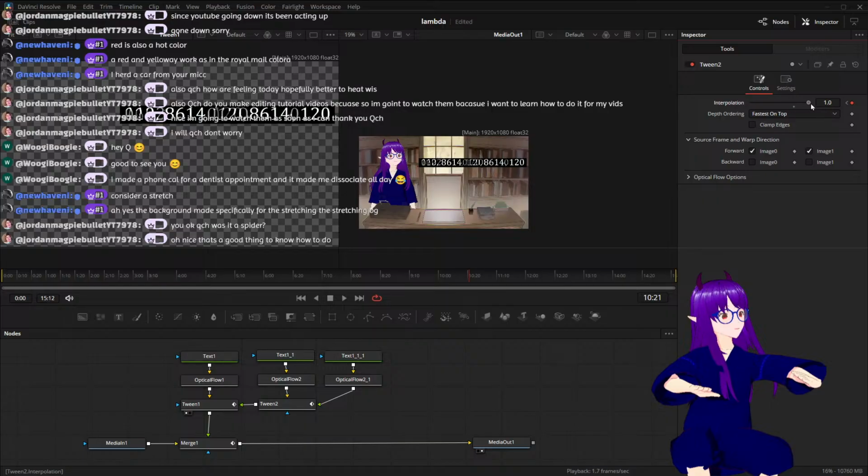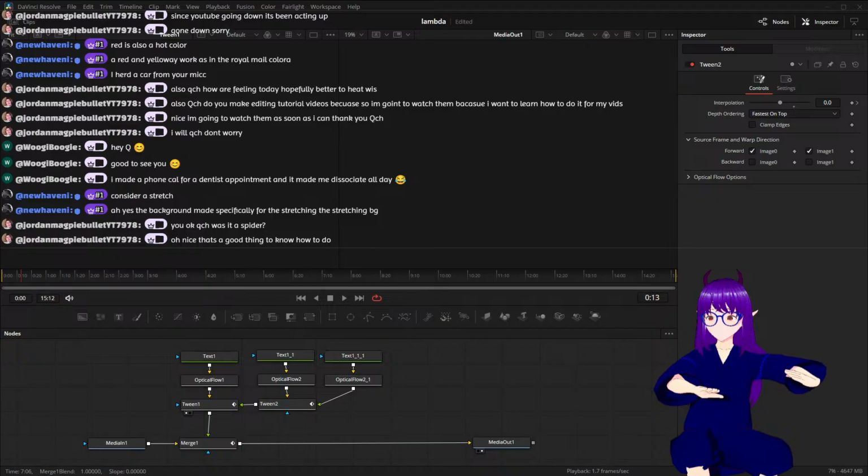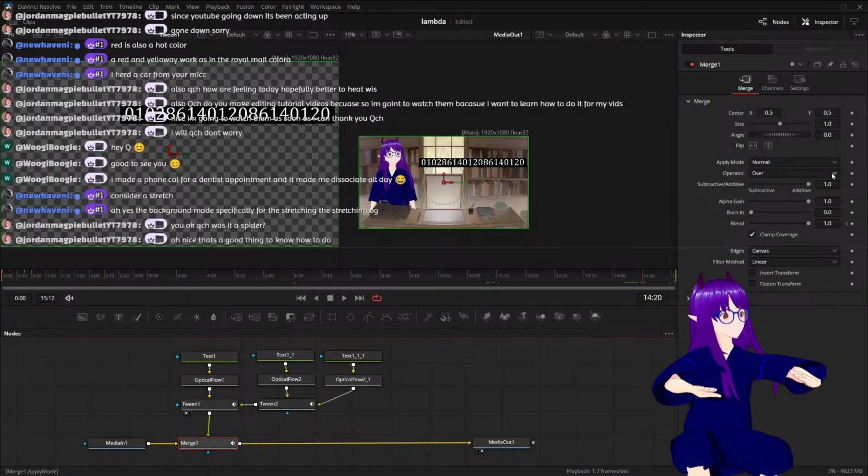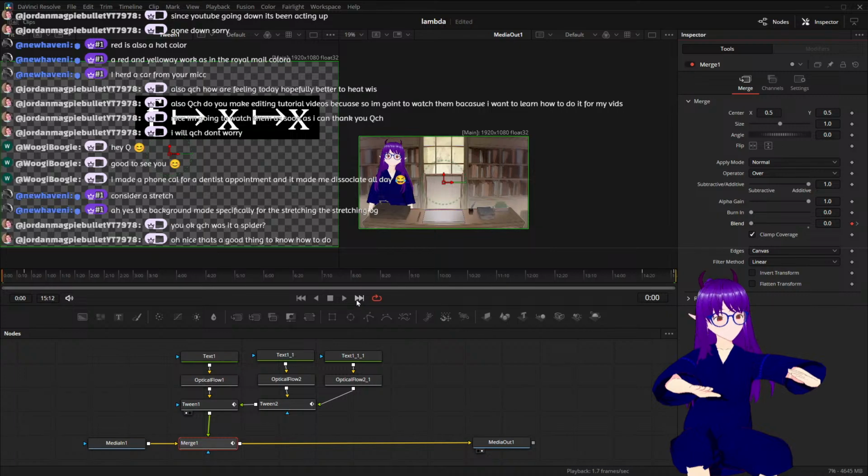Bring the interpolation up to 100%. And that should be 0. Then we go to the end. Move back a little bit from the end. And have a fade out. All right, see how that looks.